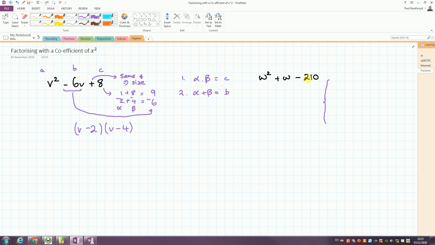Now let's just put some down first. We've got things like 21 and 10, but they're different signs. So this sign now means difference of these two values. So I tried 20 and 10, and that gives me a difference, which is 11. What else could there be? Well, there could be 3 and 70. Of course, that's going to be too big. And the difference there is 67. So actually I did 70 minus 3. And that means one of these is different.